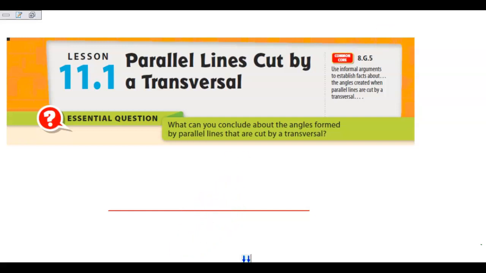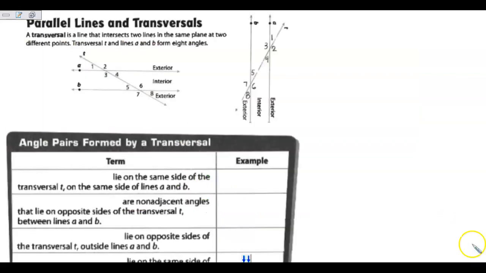If I were to take and draw any line through that line, I know that if I go from here to here, it's 180 degrees. If I take the measure of this angle and the measure of this angle and add these two together, I get 180 degrees. Those are called supplementary angles, okay? It's important to know what a supplementary angle is because we're going to be using it quite a bit in our transversal angles. So let's go ahead and start talking about these.